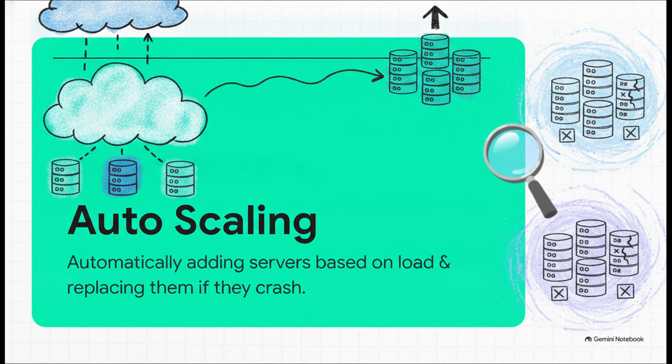To put it in really simple words, auto-scaling and healing is basically the automatic process of adding more servers based on the stress or load your app is experiencing, and then seamlessly replacing servers if they happen to crash. And the best part? It happens completely without human intervention. This is the real magic of the cloud. I mean, in a physical data center, you can't just magically spawn a new piece of hardware when your traffic spikes. But here, the system manages that stress and heals itself entirely on its own.